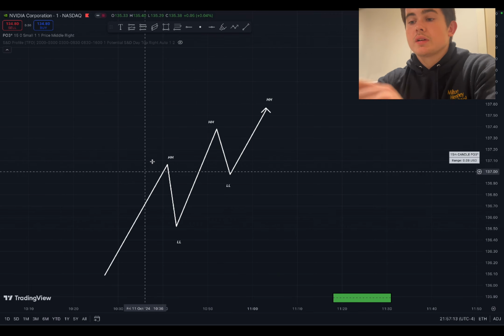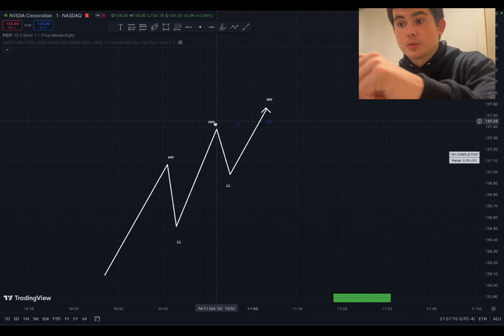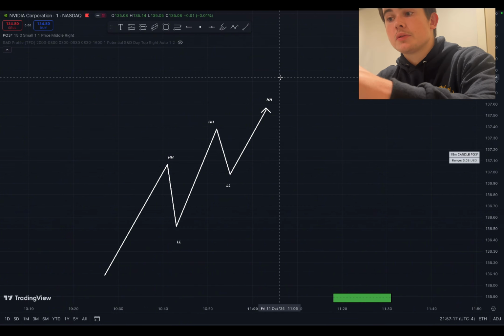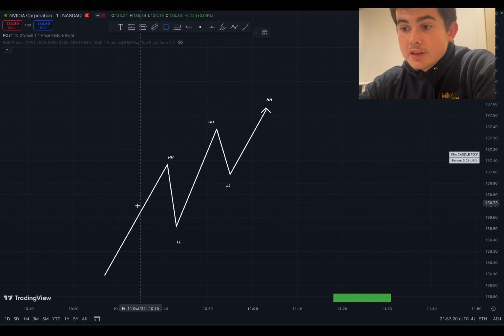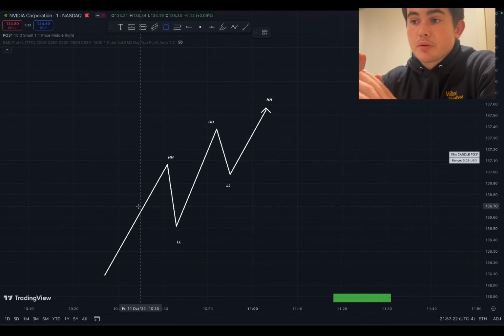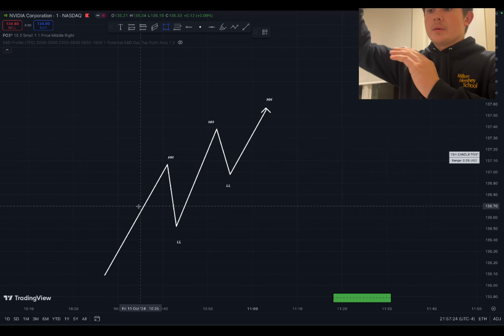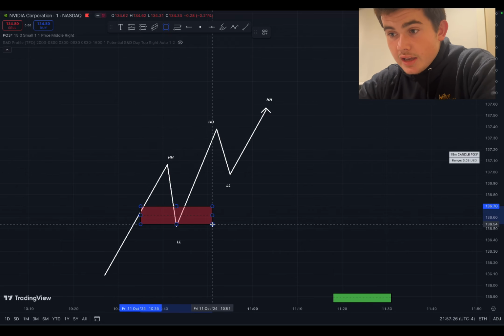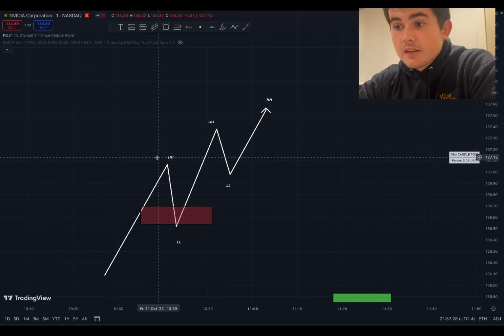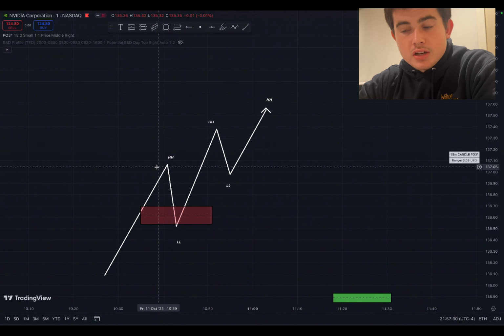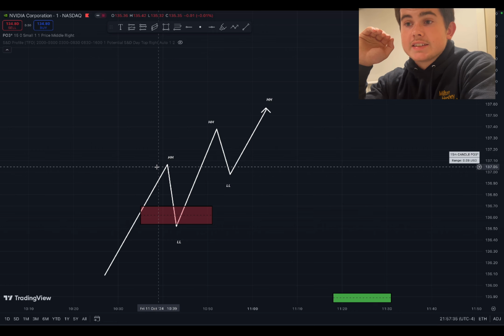So you see price went up, pulled back a little, went up again, pulled back a little, went up again. But in those areas there are moves where price is going up, and then there are big areas where price, basically liquidity, so you can understand it the most, is where people want to buy or sell the stock.